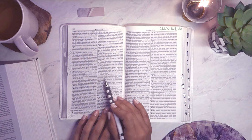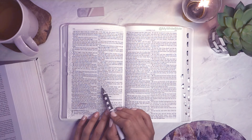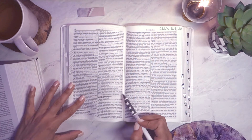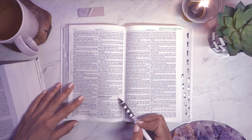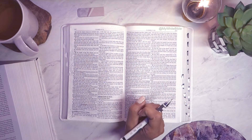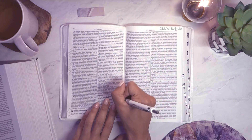All these were of costly stones, according to the measures of huge stones, sawed, within and without, from the foundation unto the coping, and on the outside toward the great court. The foundation was of costly stones — great stones of ten cubits and stones of eight cubits. Above were costly stones and cedar. The great court round about had three rows of stone and a row of cedar beams, both for the inner court of the house of the Lord and for the porch of the house. The word 'costly' appears repeatedly — it's just emphasising the costly nature of these materials. He spared no expense; he spent a great deal of money on his own palace.